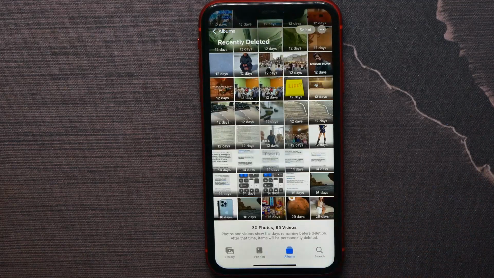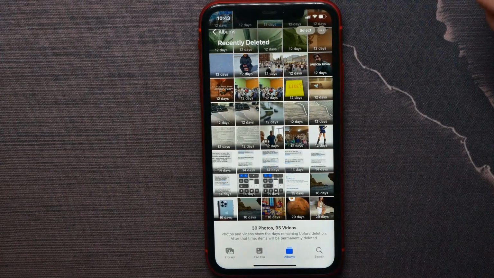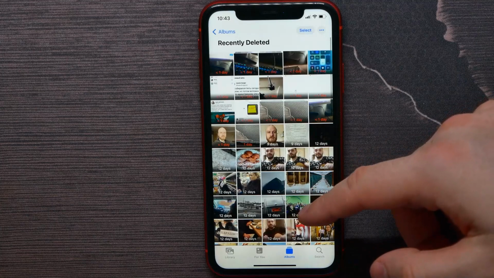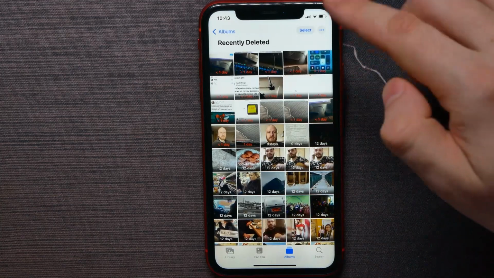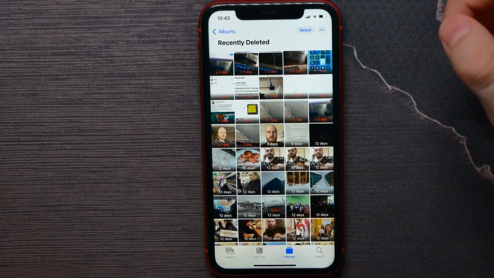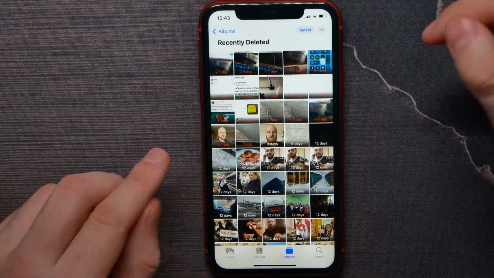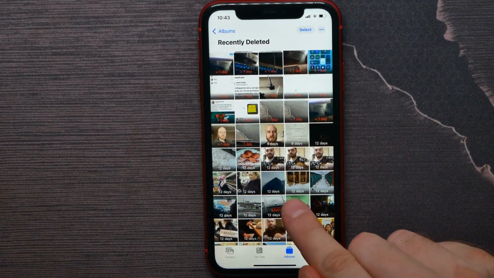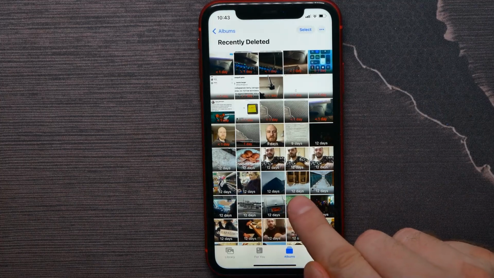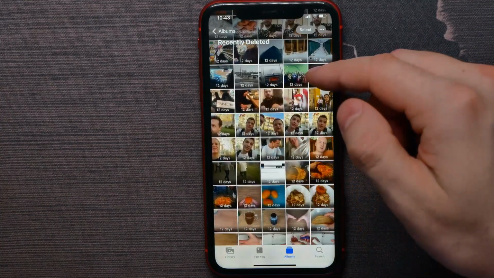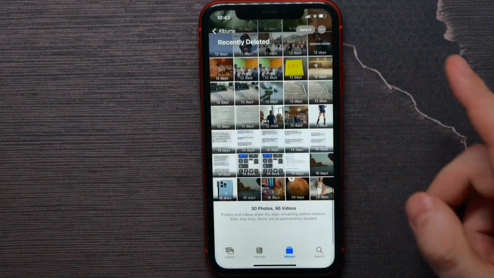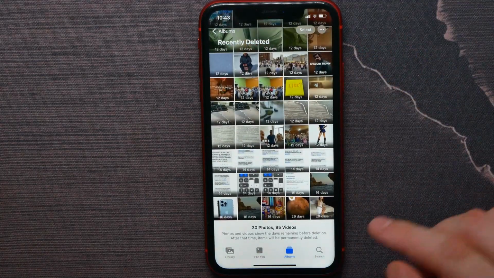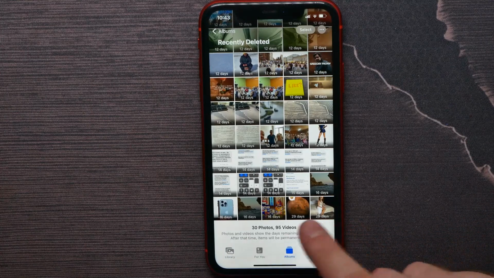There I can use my face to identify that it's me, and there will be all recently deleted photos, and those photos are saved here for 30 days. And now here at the bottom of the photo you see the count of days left until this photo will be deleted. So the last deleted photos will be in the last position right there.